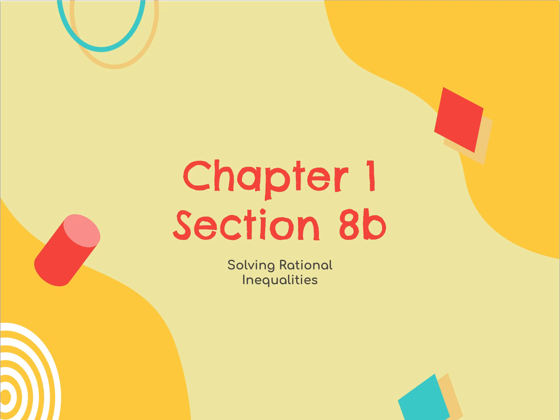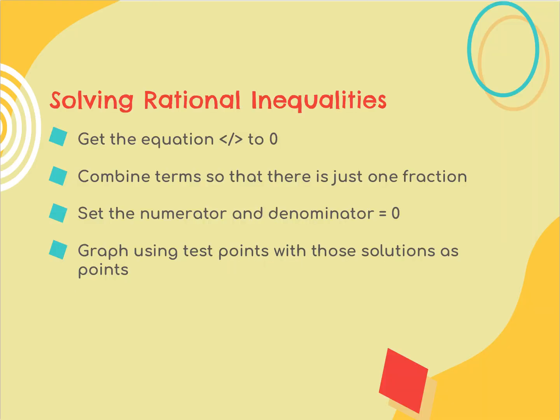So now we're going to solve rational inequalities. And again, rational, once you see that word, you know it means fractions. So we're going to solve inequalities that happen to have fractions in them, and they're fractions specifically where you have variables in the denominator. So again, you're going to get the equation to where it's greater than or less than 0. At that point, you're going to end up combining the terms so that there is just one fraction.